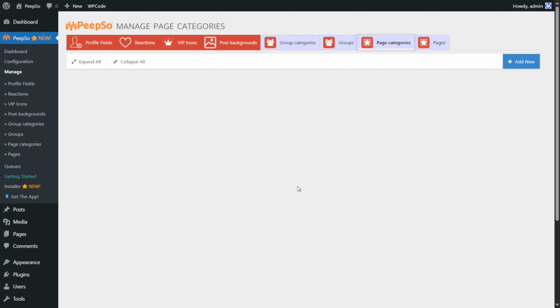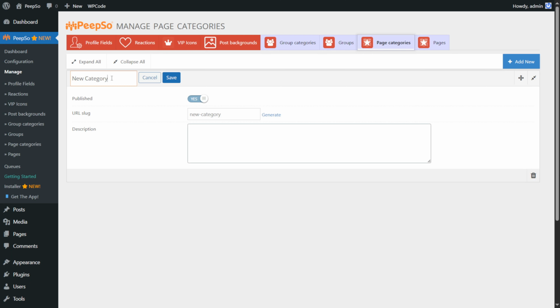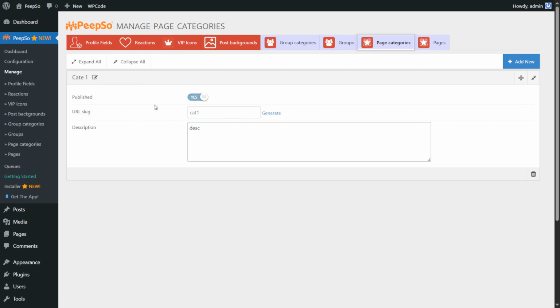From here, we can add any number of new categories. So let's change the name. I'm just going to use cat1. Slug is going to be cat1, and you can make a description of the category if you wish. Don't forget to change all of those options. And now, just like that, our category is created.